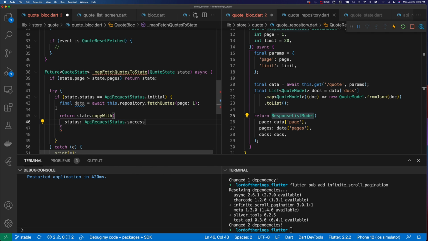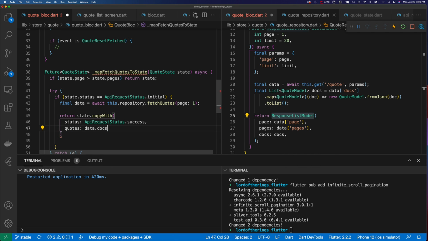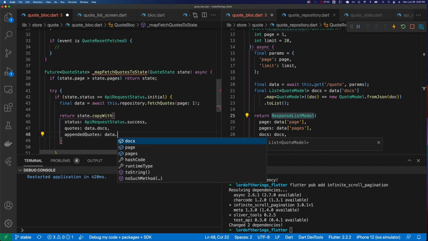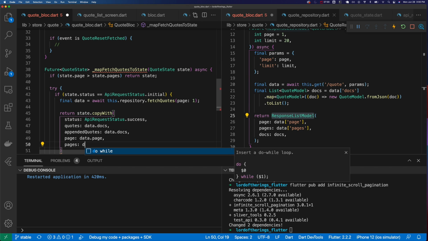It was a success, and we know it is because it's in this try block. Then we want to pass in what quotes we got, and we get those from data.docs. Appended quotes will actually be the same in this case. That part will make a little more sense in a bit if it doesn't yet. Page is data.page, and pages is data.pages.